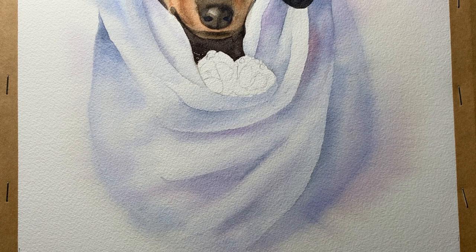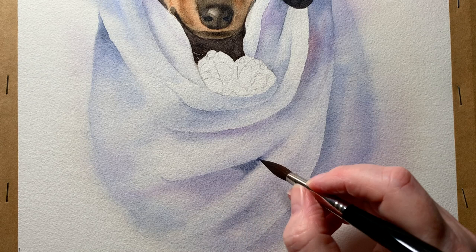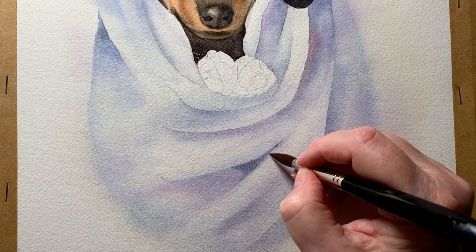I've wet the paper here as well, and I'm deepening the shadow that's there. That helps to make those bulges in the fabric pop out a bit further.